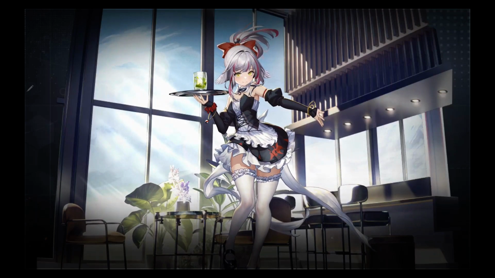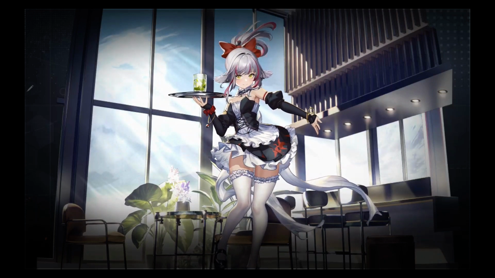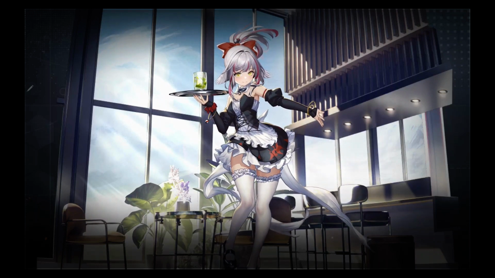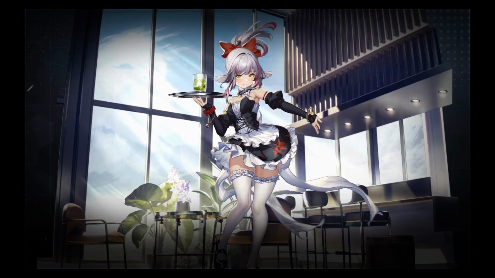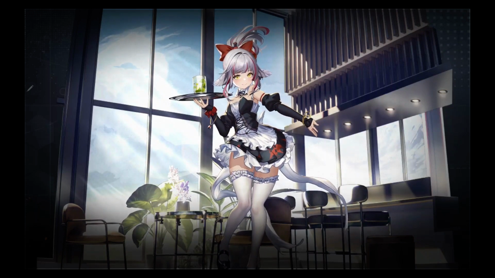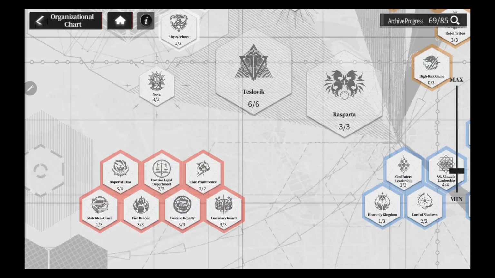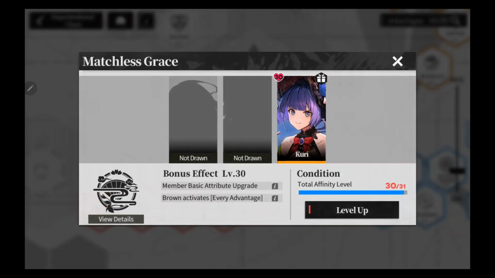You also, of course, have a wardrobe option if that's something you collect. It actually is a very nice looking one. I think they did a good job on this one. So that's an option for you if you decide to get this character and this is something you like to collect. Lumin, of course, is going to fall under Matchless Grace under the organizational chart.